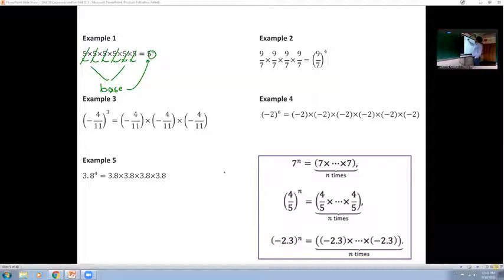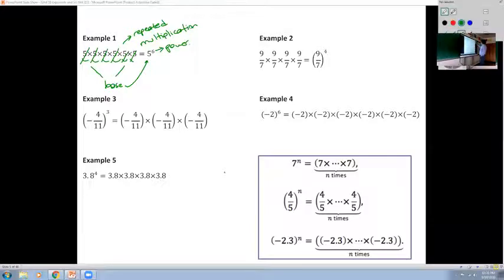And as you see, guys, this is repeated multiplication, right? So therefore, we can use exponents. The number we use here is called the base. The number up here is called the power, and the power is telling us how many times this base is going to be repeated. Okay, now example 1 is done.